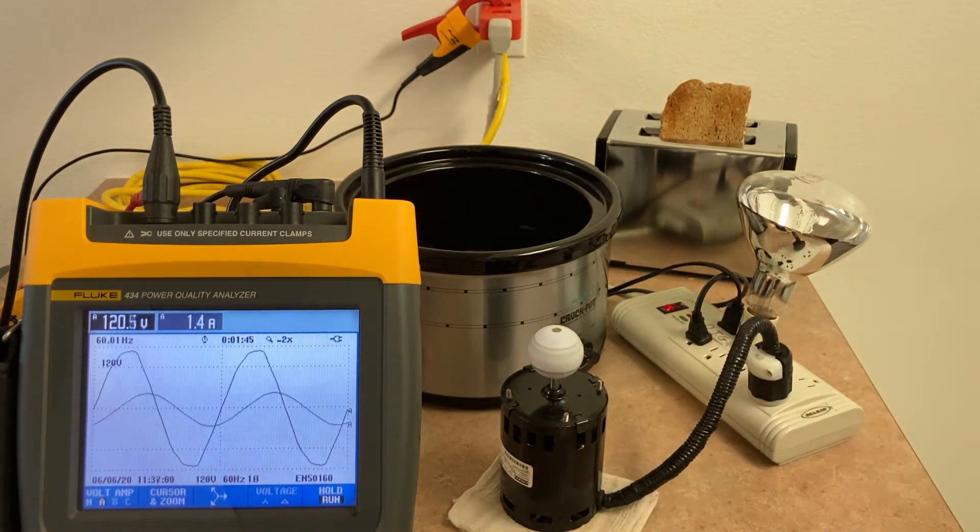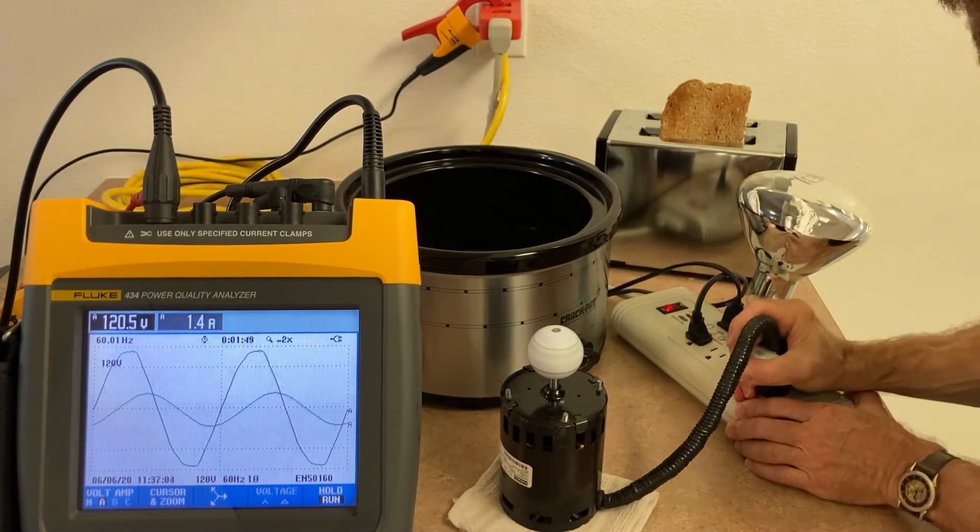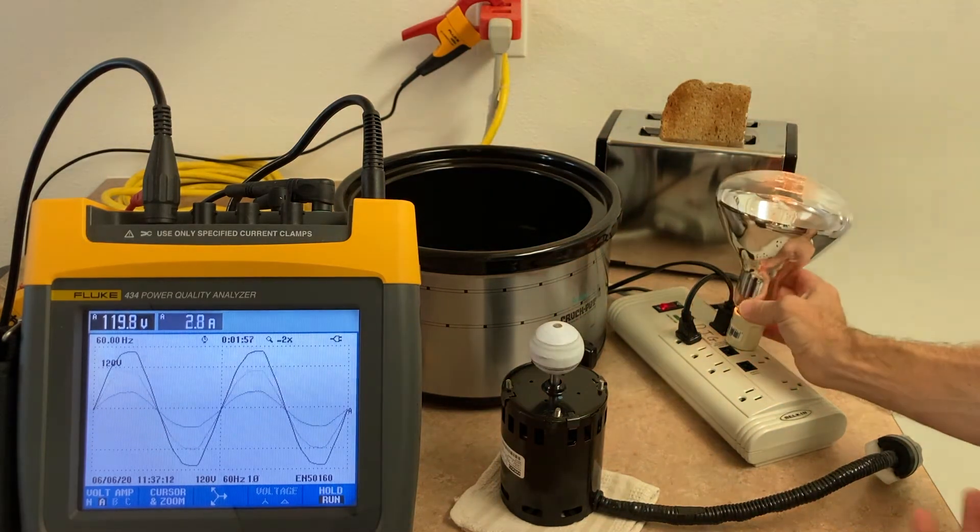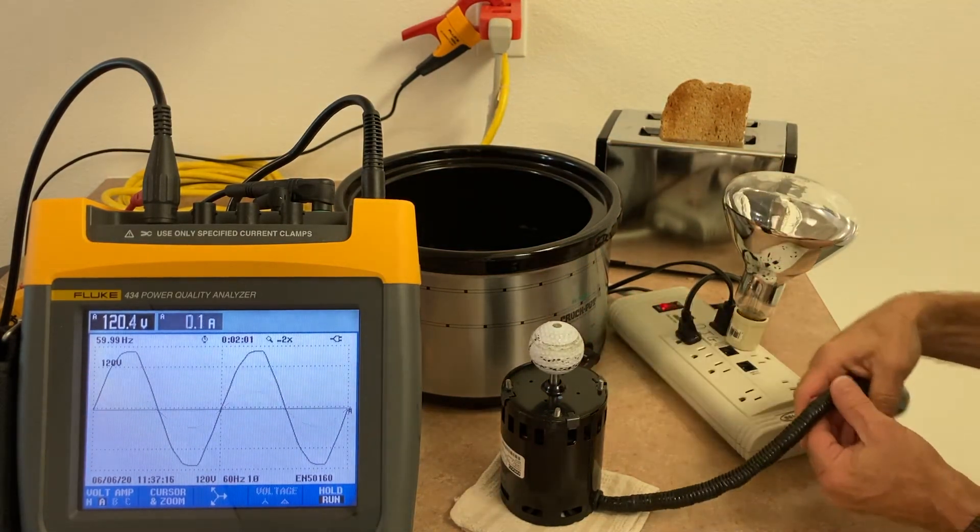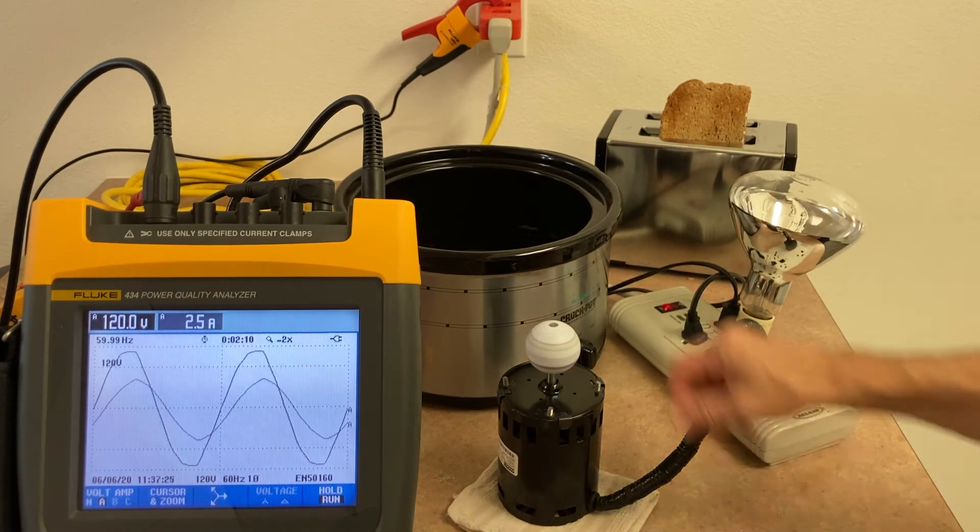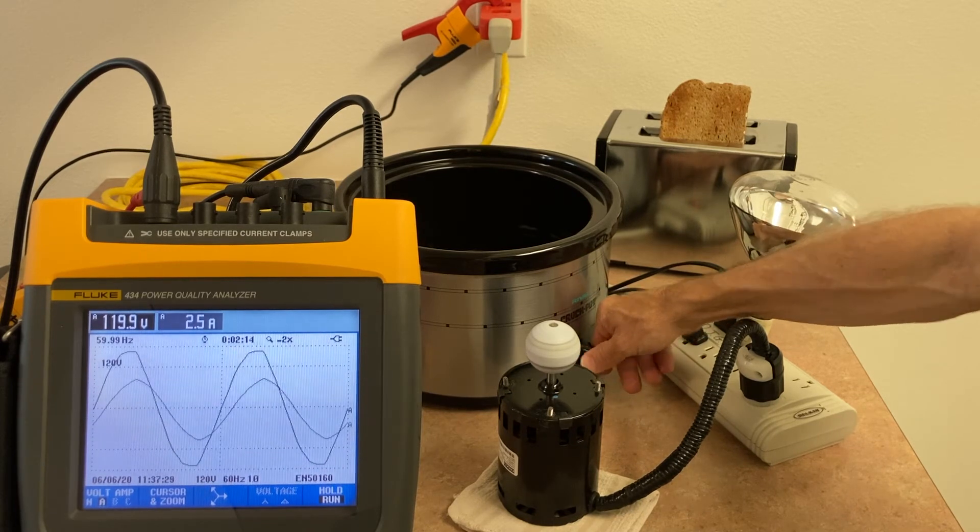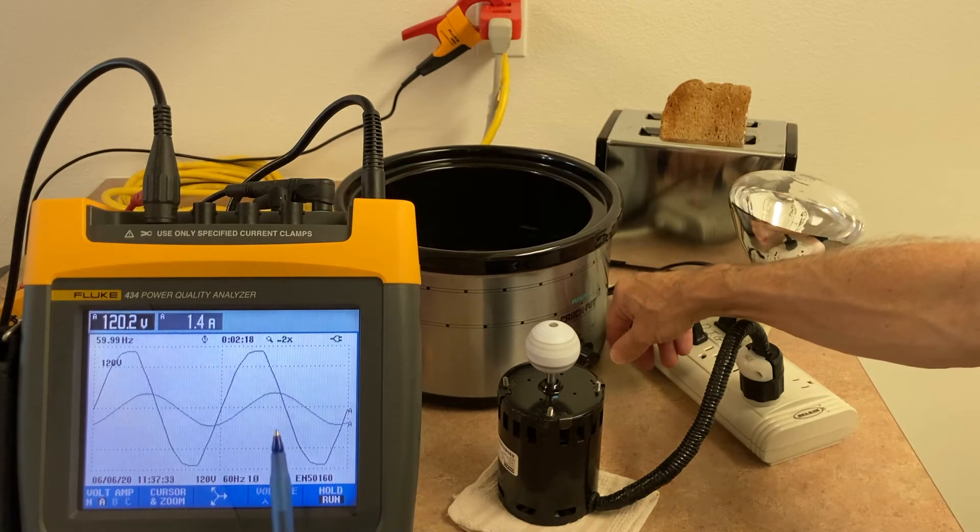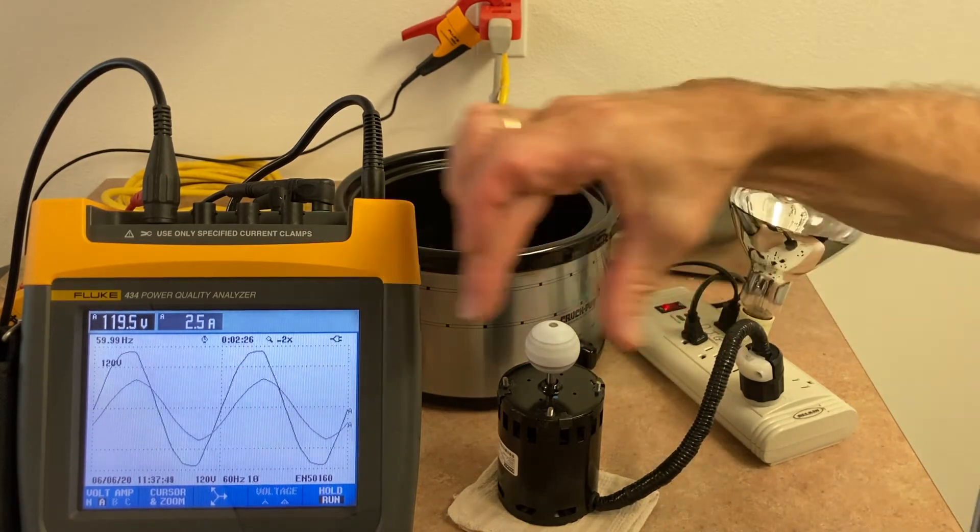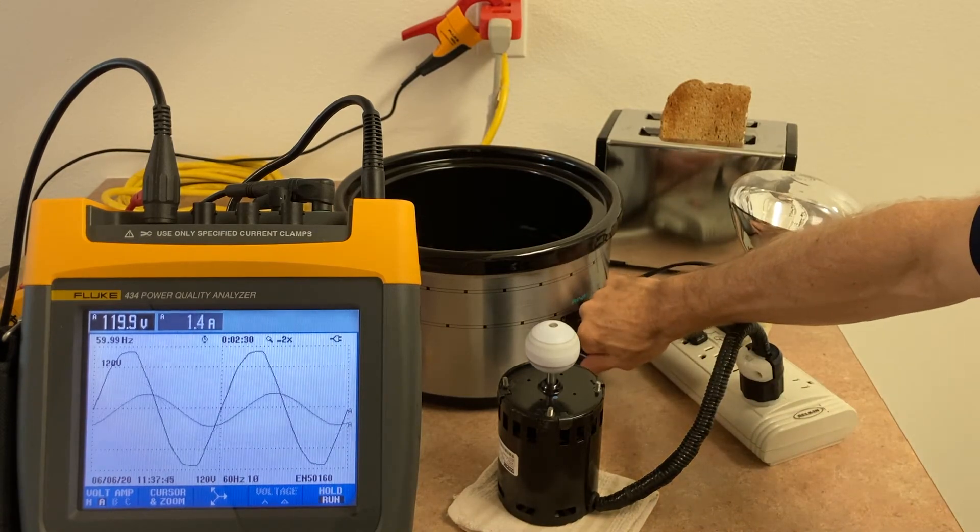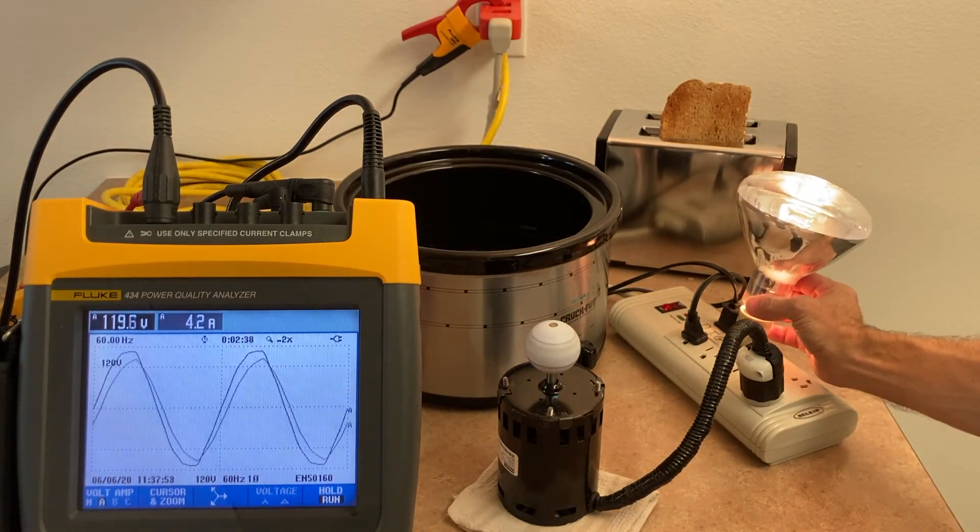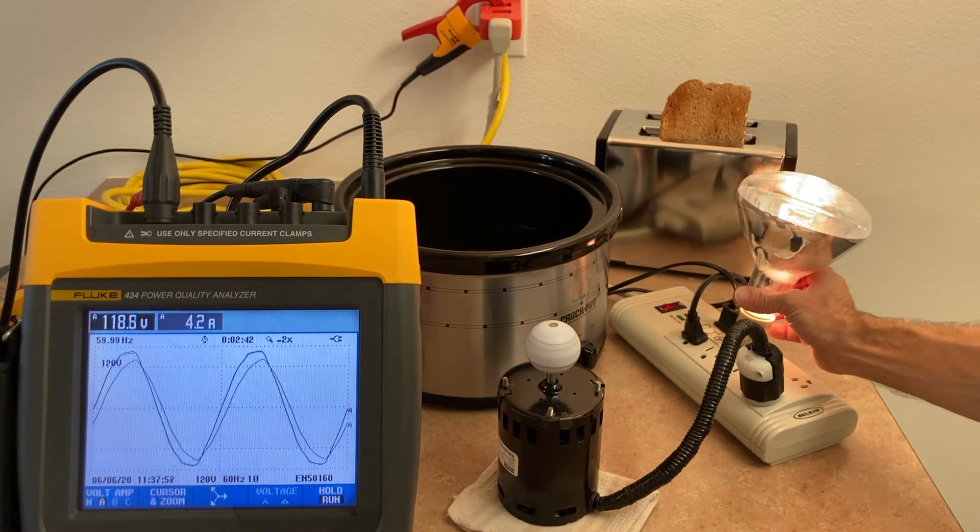Let's look at one more thing. The motor's in there, it's out of phase, and the crock pot and the light would be in phase. Doesn't matter if it's one or two of them, it goes higher because there's a larger draw. But what happens? I put the motor in that's out of phase and the crock pot that's in phase. See what happened? It got bigger because that's more current draw. But take a look at this, the motor's peaking out here, but when I put them both on it shifts a little closer. It doesn't go all the way back in line, but it gets a little closer. Motor only, way out of line. Add them both, they get a little closer. Wonder if I add the lamp? It gets even a little closer, not quite in line yet.